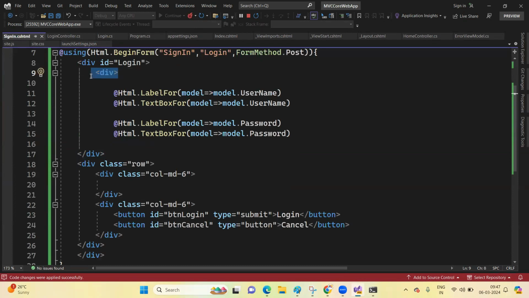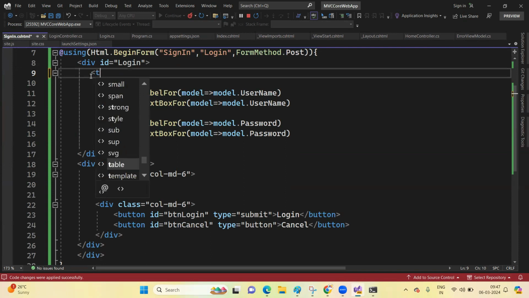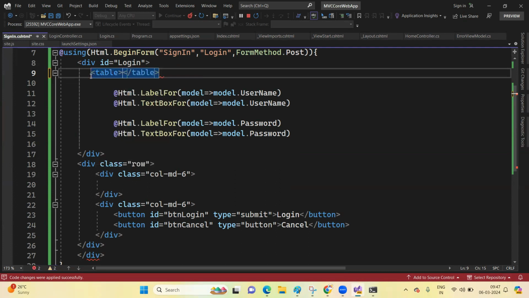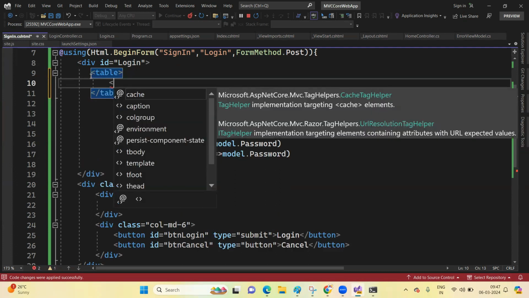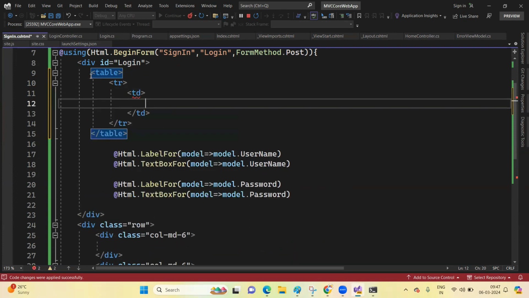Or let's take a table for now. Later we'll see. Table. We can divide into TR, table row, TD, table data.